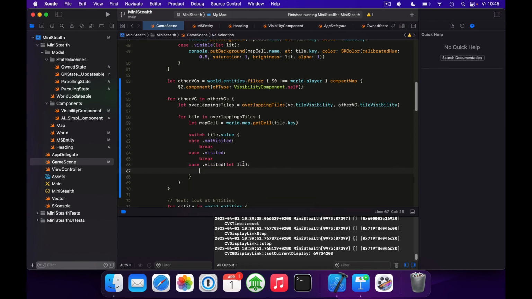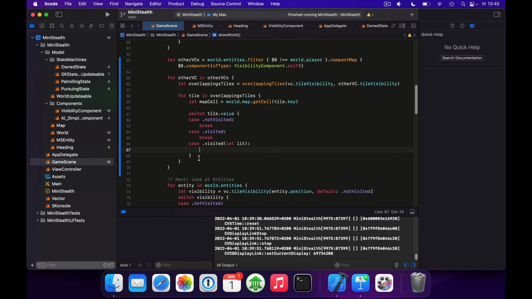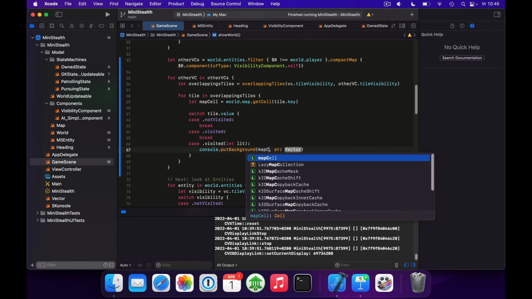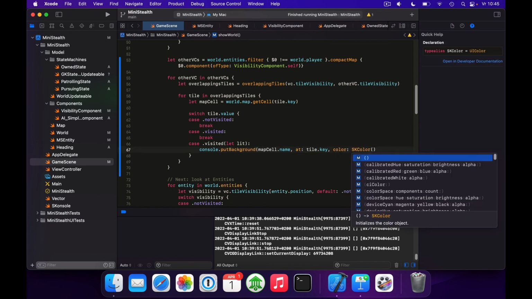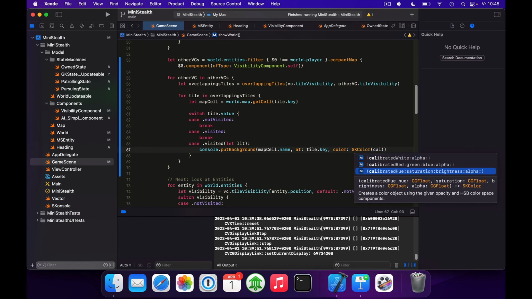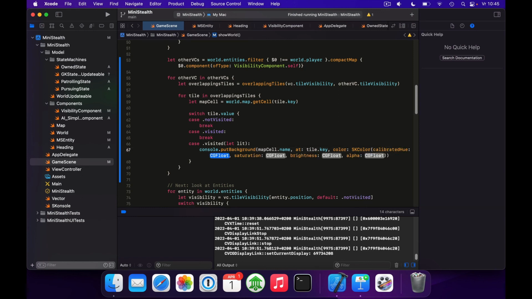Then we want to color it and have the light value, so then we'll use the console put background of mapcell.name, at the correct position, and we'll use a different color. And we'll use a hue of 0.1, saturation of 1, brightness of lit, and an alpha of 1.